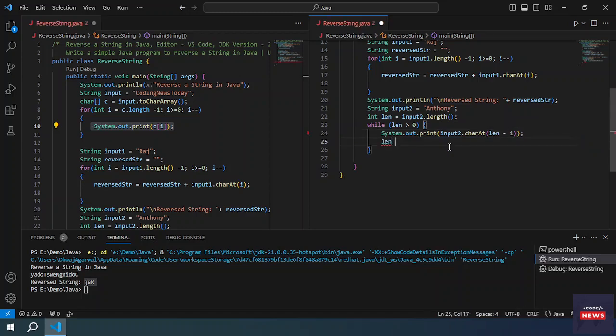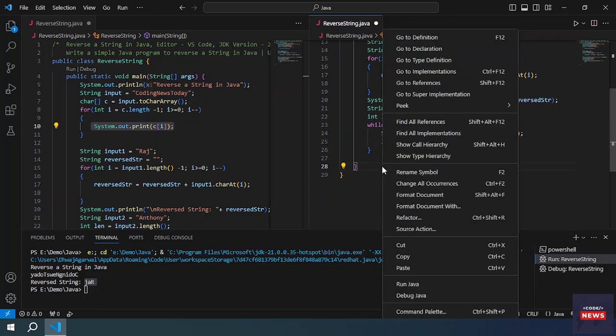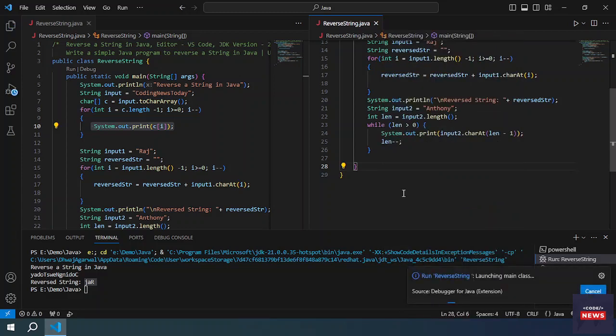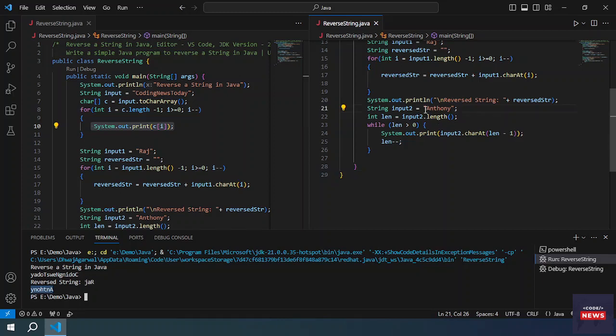We have to decrease our length variable, length minus minus, so from right to left we have to move. So you have to run the program. You can see this word is now reversed. So this is how we can apply a while loop in order to reverse a string.